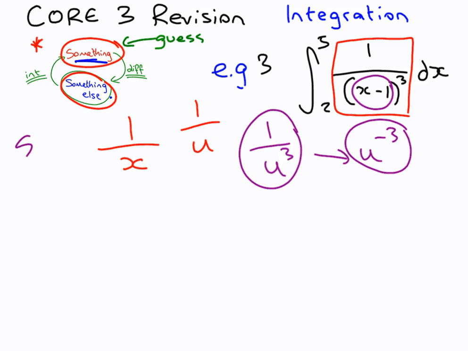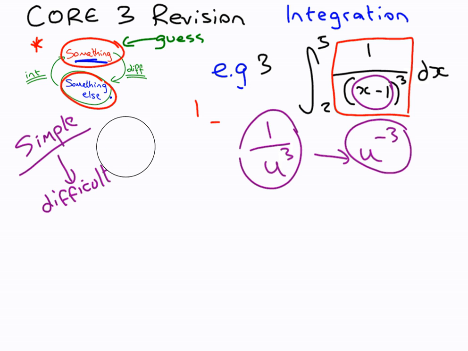This can be written as u to minus 3. So a tip for you guys. Go simple first. If simple doesn't work, then go more difficult. Don't go the other way around. You're going to tie yourself in a knot. So enough of that talk. Let's just do this stuff now.